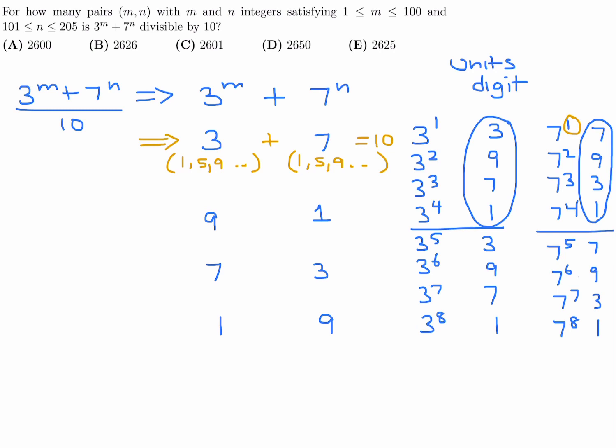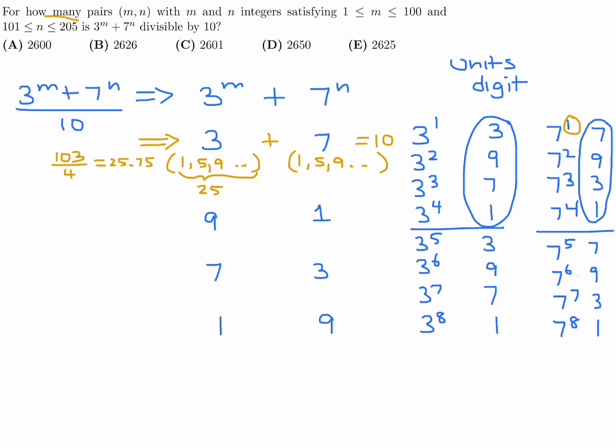So what you can do is you can just add something to make it a multiple of 4. I just have to add 3 to 1 to make it a multiple of 4. If I add 3 to 1 it becomes 4, which is a multiple of 4. So I'm just going to add 3 to 100, so 103, and then divide by 4, and that gives me 25.75. So that means there's 25 numbers in here that are in this pattern.